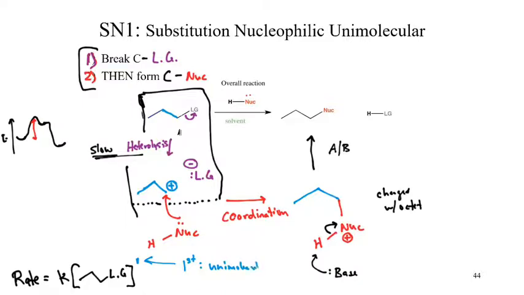What does that mean for me? I could now write out the name of my reaction as an SN1, where the 1 is referencing the order of my reaction. I could also write out the full name as a substitution involving a nucleophile, so substitution nucleophile, and it is now unimolecular because there's one thing in the rate law. That's where the name comes from. Not the number of steps, but the rate law. Okay, so cool. We now have a context of where that information is coming from and why it's potentially relevant.